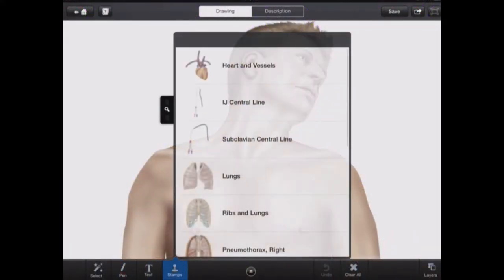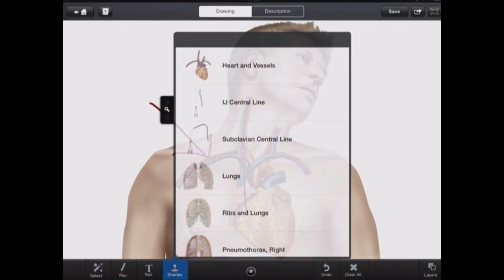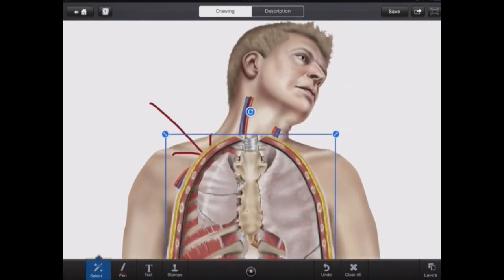What we had them actually use was an app called DrawMD. Here's a quick demonstration: there are a lot of great templates. For this example, a patient needs vascular access and doesn't have a good IV. Here's where the heart sits and the large blood vessels we need to access. We're going to put a large catheter in the upper part of the chest, and it can be a dangerous procedure because there are important structures like the lungs — if there's a problem you could deflate a lung. Something this simple provides more depth than a student trying to explain a procedure without good visuals. The DrawMD app series has a large variety of content that we craft scenarios around.